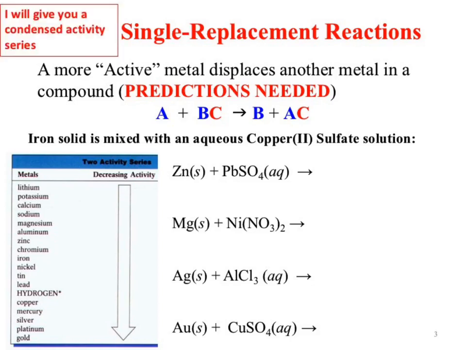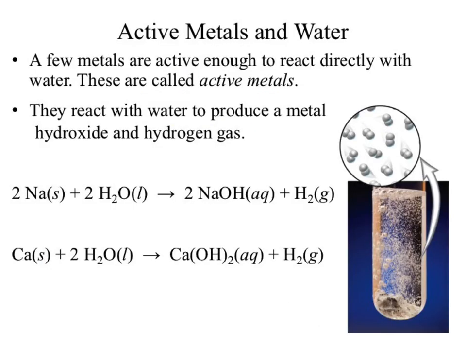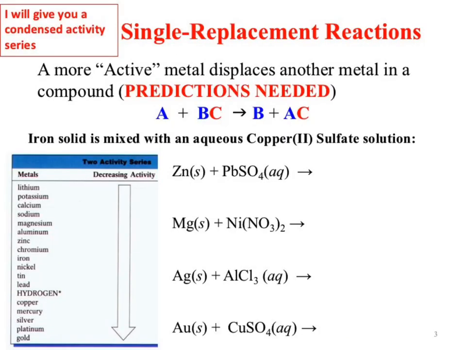So, when it comes to the exam, you will see this again on the next exam. I give you an activity series. It's on the front of the exam. Right? Active metals, there are certain metals that react with hydrogen and water. If we look at our activity series, we do see hydrogen down there. Okay, why is hydrogen on there? It's because hydrogen is found in water. It's really the active metals that are causing this. Okay? We can see that reaction with water.